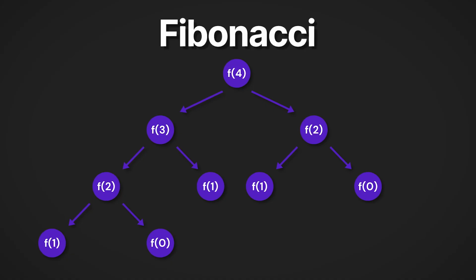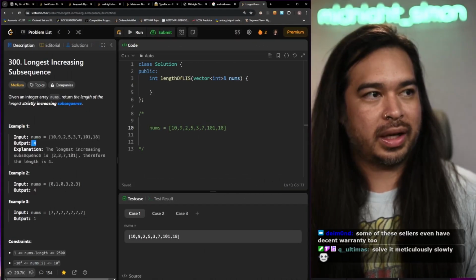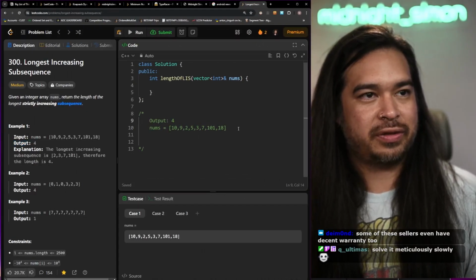I think this pattern is very useful. It's probably one of the first patterns I learned for DP problems. And it's one of the only DP type problems that I can do bottom up instead of top down. Mostly I do top down DP. All right, so here's my nums. And they say the answer for this is 4.